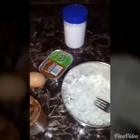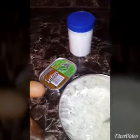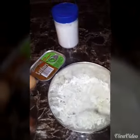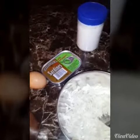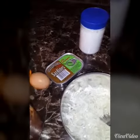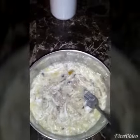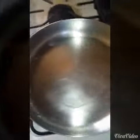Hey guys, I thought I'd share one of my little concoctions with you today. This is an omelette that I'm going to be making, and I'm using shredded cabbage, eggs, and a little pepper that I've blended together. You can put salt if you'd like — I'm not using any, as I'm using sardines. I've combined my ingredients and now I'm going to be adding them to the hot oil.